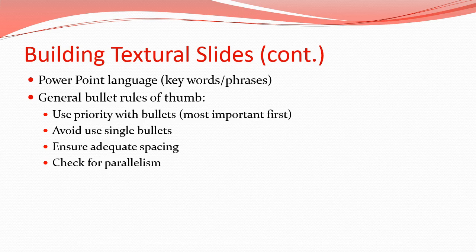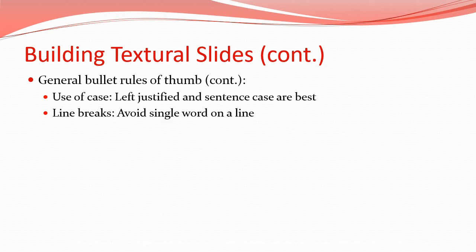With bullets, generally speaking, put the most important stuff up top and work your way down, and avoid having a single bullet on a page. If you've got a single bullet, maybe you could put it on a previous slide, and we also want parallelism throughout, grammatical and conceptual. I think that using sentence case and having your bullets go from left to right makes more sense. And again, if you can avoid it, I do it on occasion because nobody's perfect. Avoid where possible having one word on a line, for example.